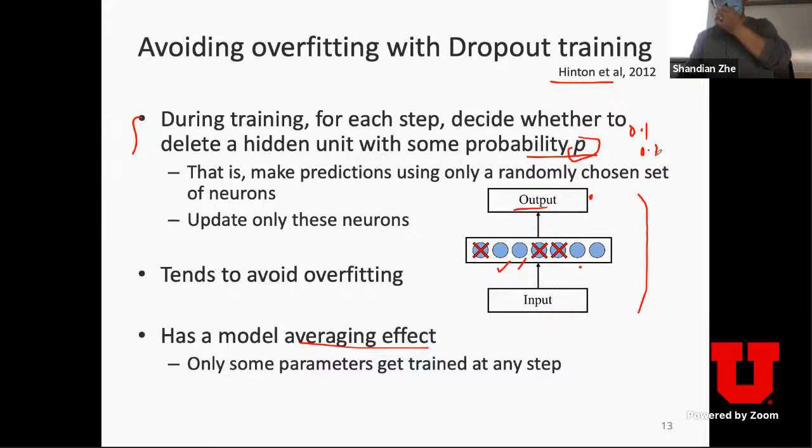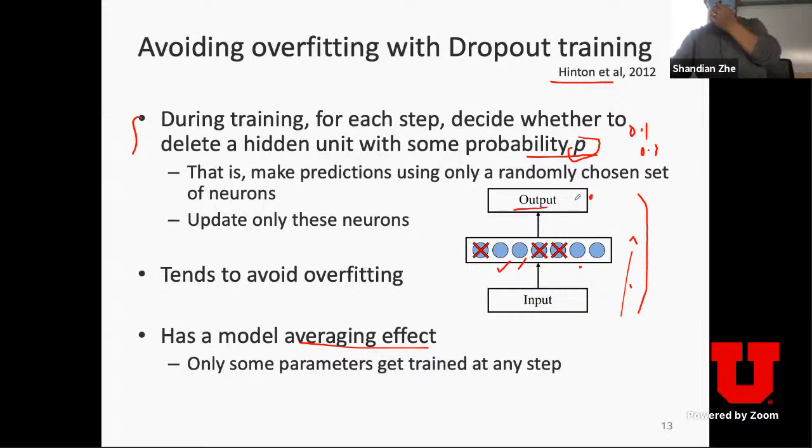You mean, what's the role of P here? Oh, so as we just discussed, when you do the forward pass, you go through each layer. But before you calculate the value of each neuron, you first use this P. You can think of it as a random draw, to randomly delete a set of neurons with probability P.